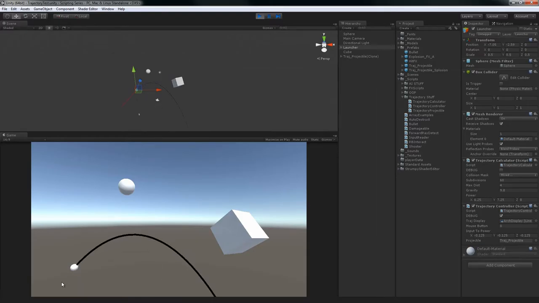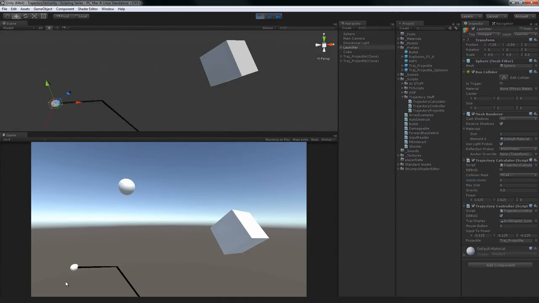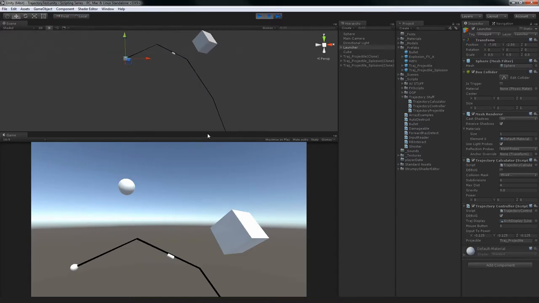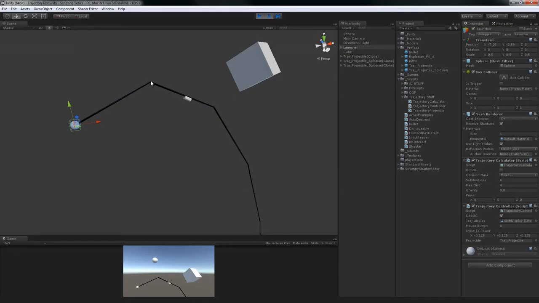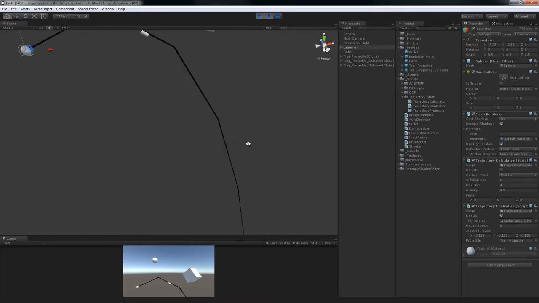So if I do this, I need to decrease the subdivisions on this so I can see what I'm doing a little better. So we will do this guy here, like that. All right, so at each one of these locations along the arc, I have a direction stored here, facing what direction I am going next. So this guy is pointed this way, this guy is pointed this way, and this one's pointed this way, and so on, so on.